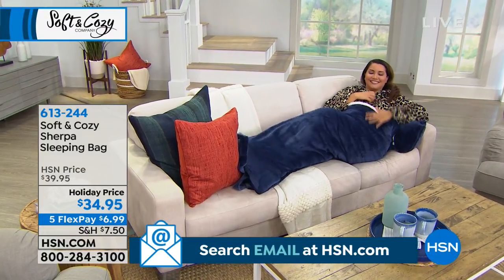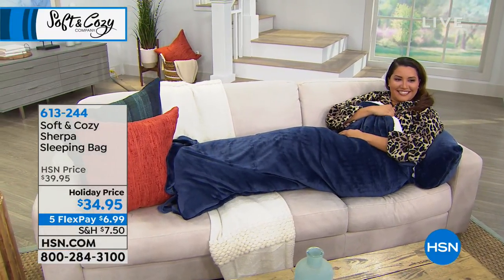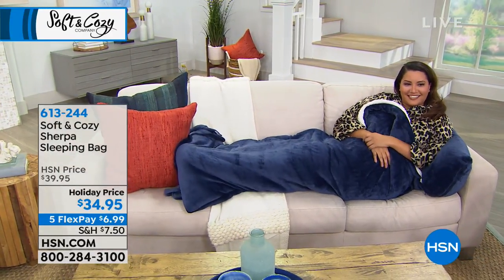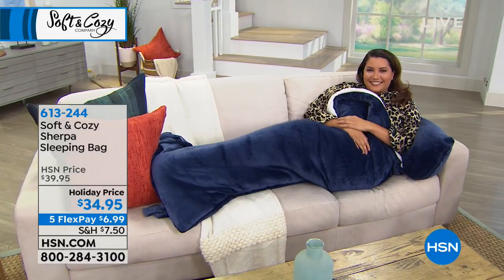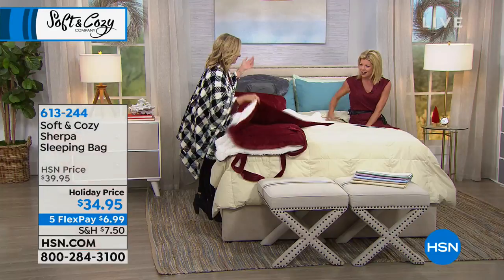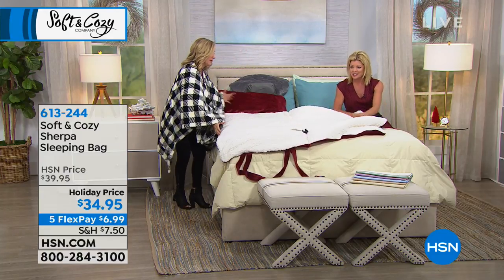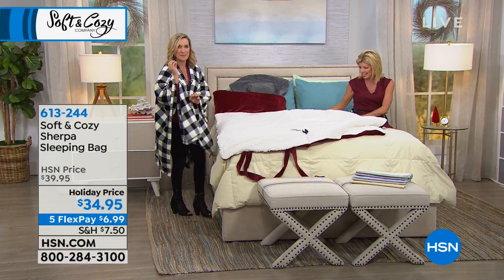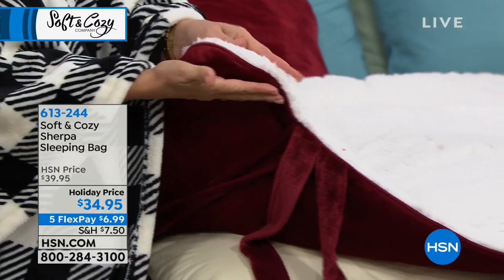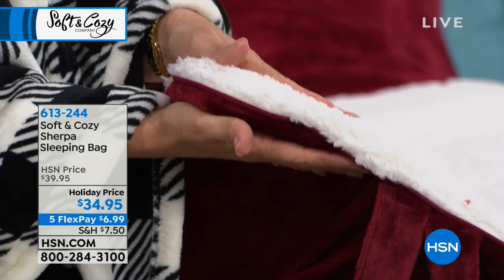Our model right now is showcasing our Soft and Cozy pajamas — there's the navy blue. This is a full size. If you think 75 inches long, that's somebody over six feet tall. When it's zipped, it's 28 inches in width. But when you open this up and you think about lounging on the floor, taking a nap, you've got about 56 inches of plush micro plush and faux sherpa. And look at the thickness — even if you're putting this on a floor for sleepovers, it's nice and plush and thick. You don't need anything else.